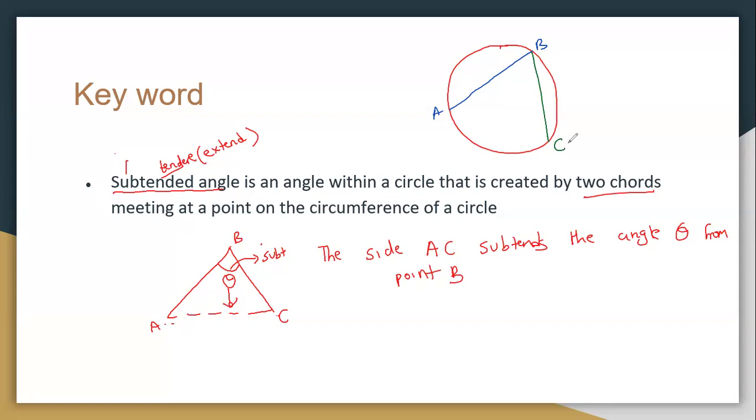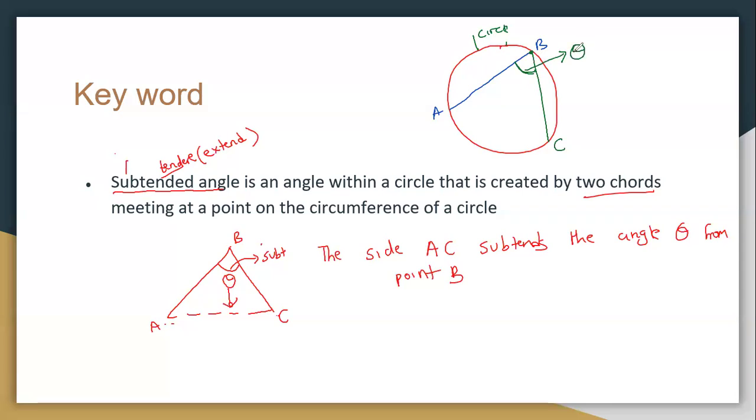Now, when you look at these two, you are noticing that they are going to be forming an angle at this particular point. And the point where they are forming this angle is point B. And point B is on a circumference. We say the circumference, that's this red thing, is what we call the circumference. That circular thing that forms a circle. Now, you notice they are forming an angle at the circumference. This angle here that has been formed is what we call the subtended angle.